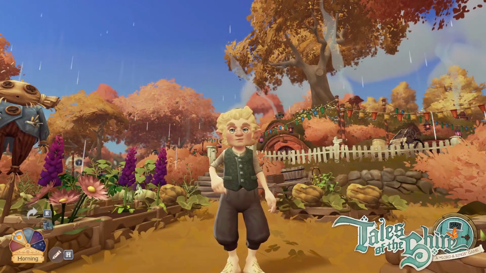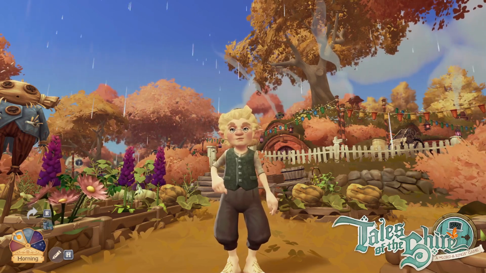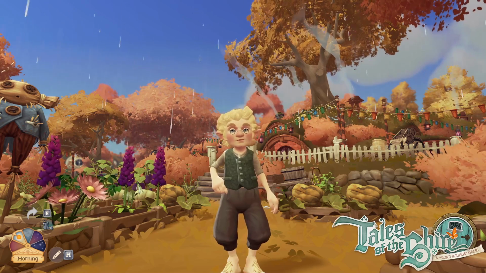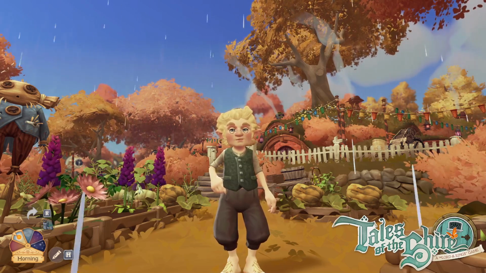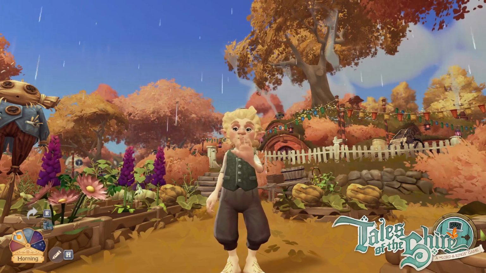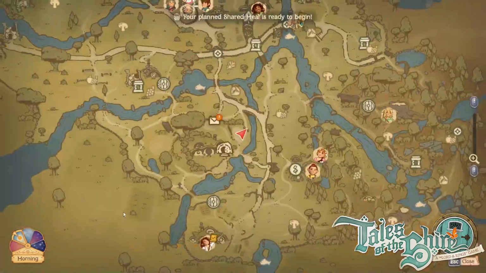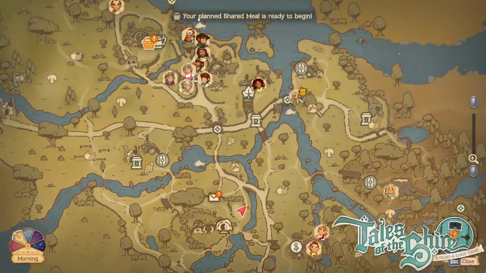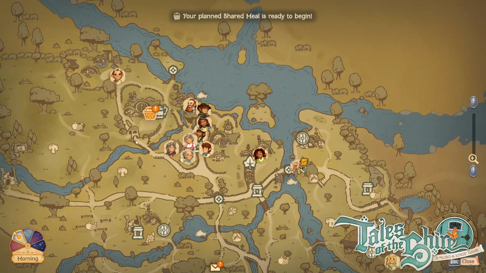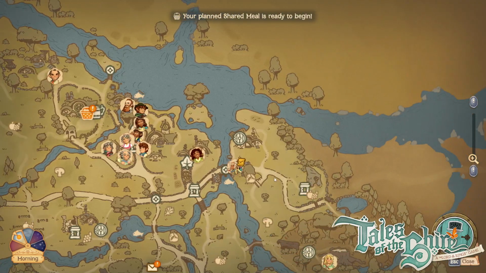Here, as we are playing Tales of the Shire, you will learn that we are in a town called Bywater. But you might be asking, where does Bywater fit in with the rest of the Shire? Well, that's what we're here to talk about. As we can see with our map here, you can see where the town of Bywater sits, by the water. But this is only a part of the Shire, so how does this really factor into everything?